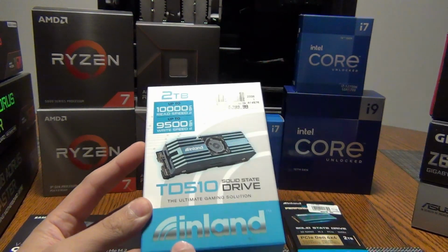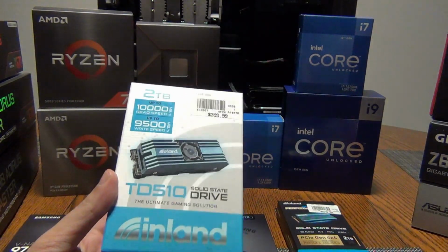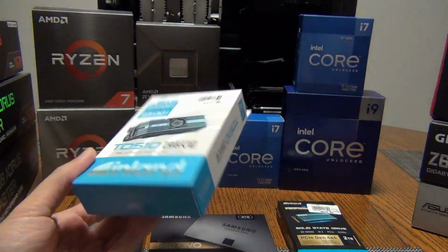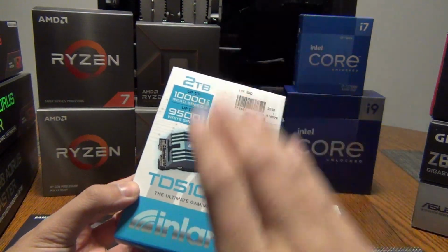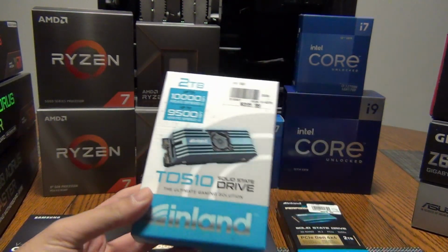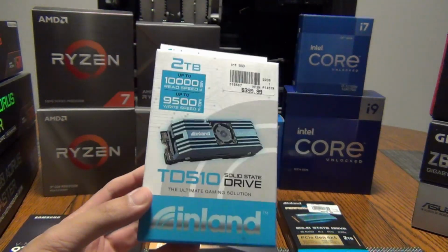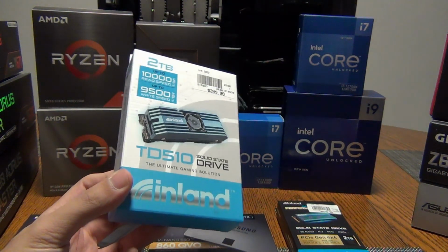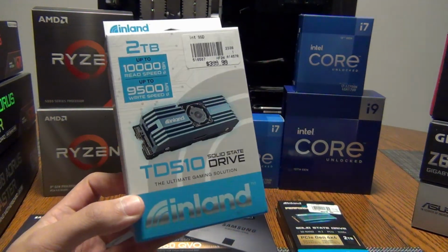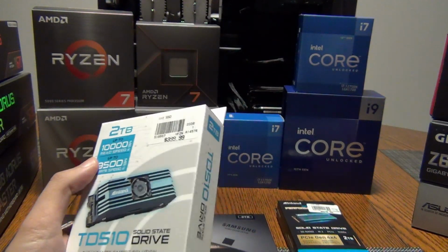Micro Center, with their Inland brand, is one of the first ones. They might actually be the first one in North America to sell these in retail outlets. As of the time of filming, you can't get these anywhere else. You can't get them on Amazon. You can't get them on Newegg. The only other one that I know of is sold in Japan by a local Japanese reseller. So this is kind of a world's first sort of thing.